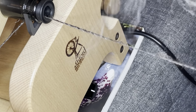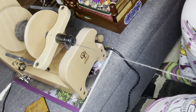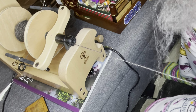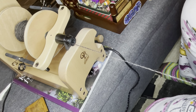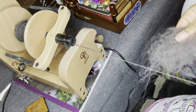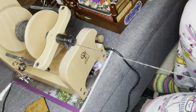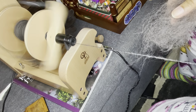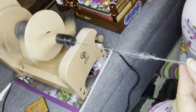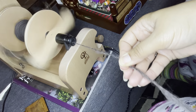Okay, so I'm going to join this. Let me zoom out. I'm going to join this like this. I'm going to set this on the strand and see, there is a way to do it. I've done it before, but I haven't done it in months. There's a way to just set the new fiber onto the strand, and when it's twisting, it starts to pull this in, kind of like a cotton candy machine. So, get that to go up. There we go. Pull back to thin it out, and it's all connected. Start drafting.